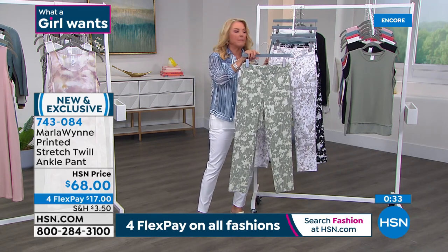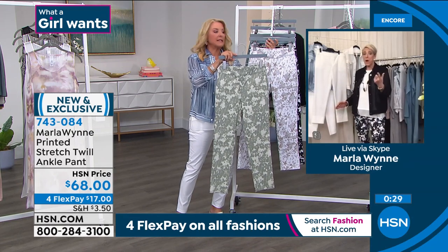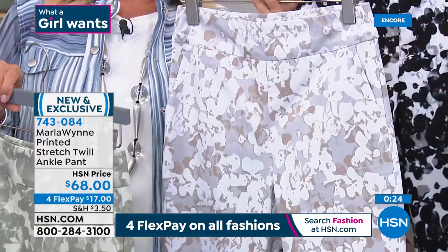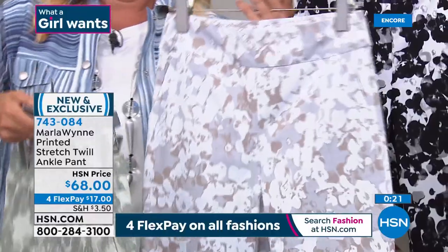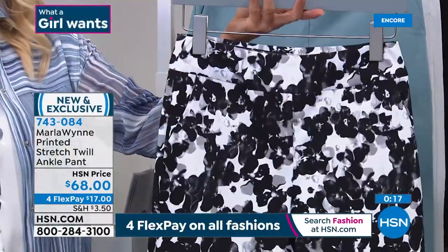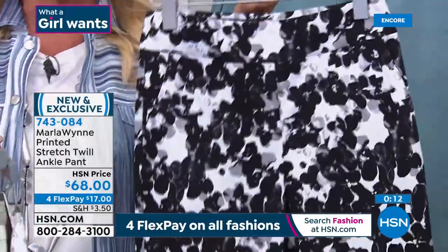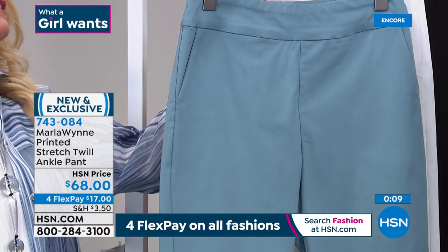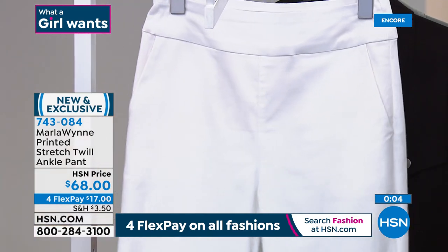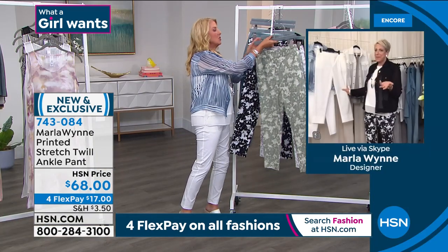Here are your colors real quick. We also have some solids — you're wearing the white. We've got the sage and this beautiful white that has the sand in it, called Natural Combo — isn't that gorgeous? Here's the one Marla has on — this is going to be the black combo. There's only 500 pairs of these pants left — that's a big deal. Now here are your solids: that's the sea blue, and then we have the cloud color. Do not be nervous about wearing her white pants — they are just so good.